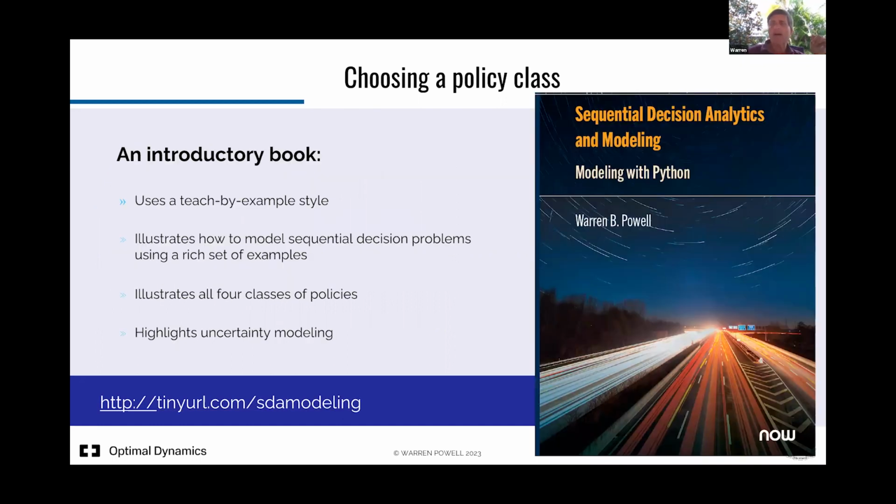I also have another book I wrote for an undergraduate class. This uses a teach by example style. This is a publisher where the deal is that we will allow people to download this for free. However, I'm in a 6-month window where they've asked me not to, but starting June 1, it will be available for free. But this is a very skimmable book because, other than chapters 1 and 7, every other chapter is just a different example, all written in the exact same style, following my format. So very easy to skim.